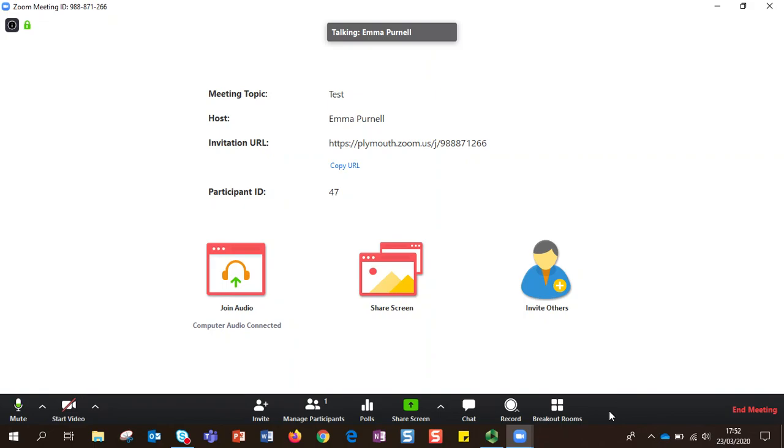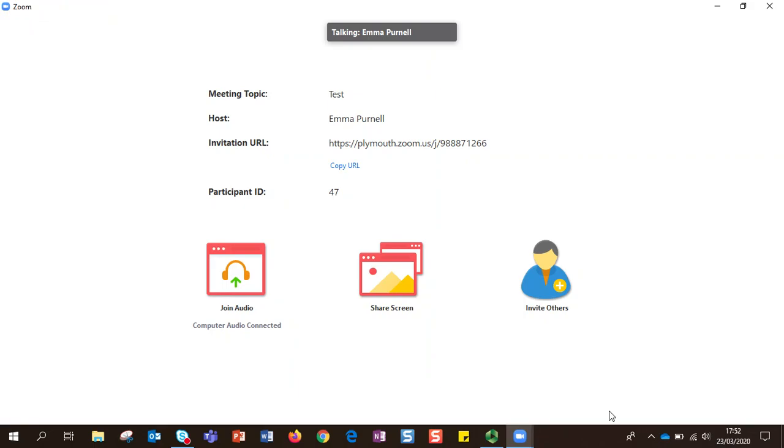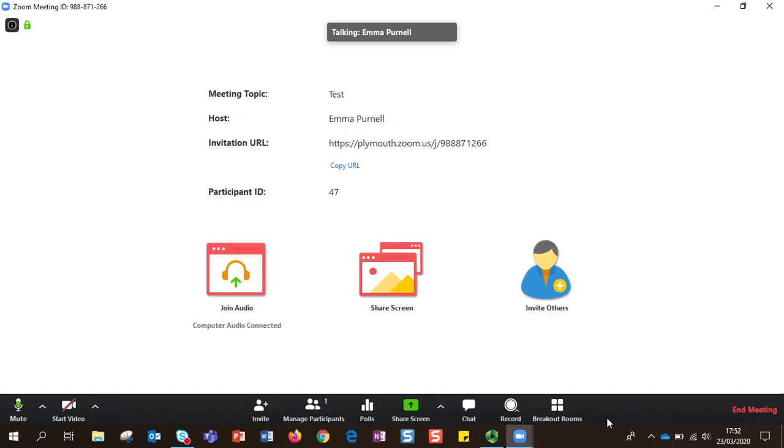So if I keep my mouse down there to keep the controls visible, and you'll see that if they disappear you just need to hover back down and you'll be able to get to them again. So what you can see is you have the mute microphone, start and stop video. So once you're ready, you can start your video here. You can choose a different camera if you didn't want to use that camera.